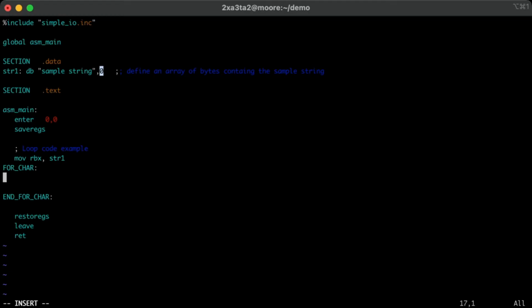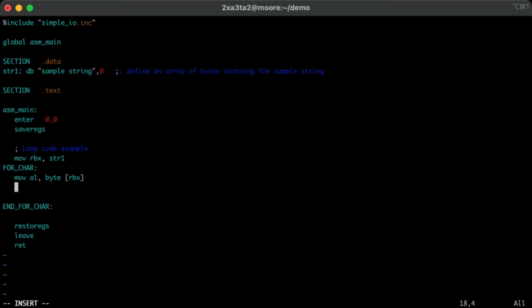So what might this look like if we were going to code it out? First of all, we'll move into the AL register because we're working with bytes. We'll move into the AL register the byte of RBX. This is going to put the first byte at the address in RBX into our AL register, right?